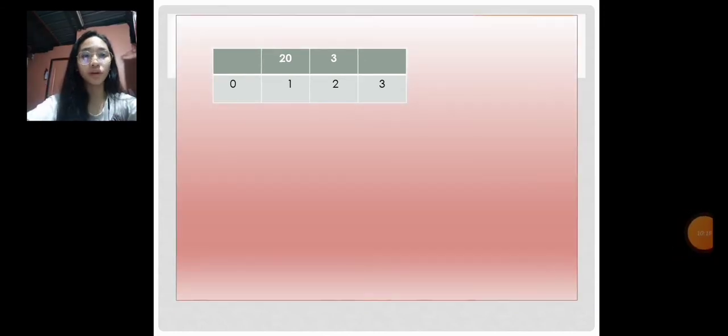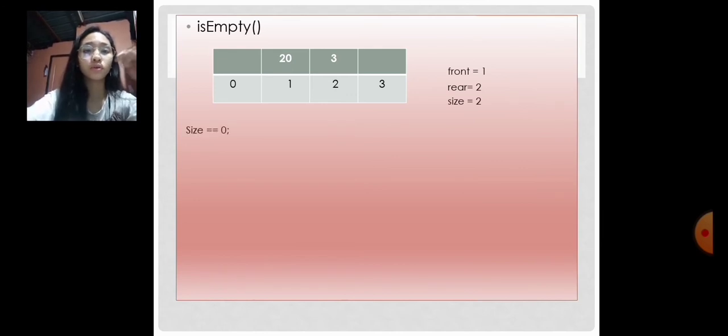So our next operation here is empty. We have this array, this queue here, and by using this empty operation, we will check if the queue is empty.